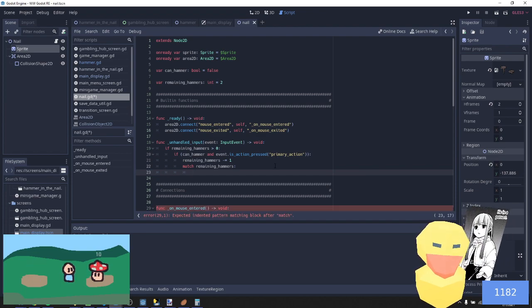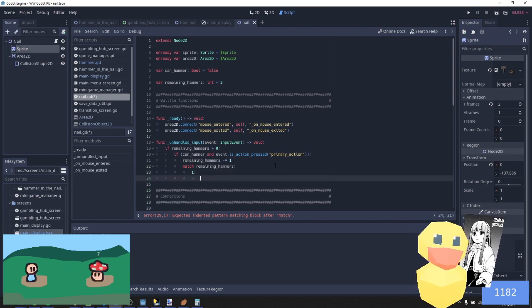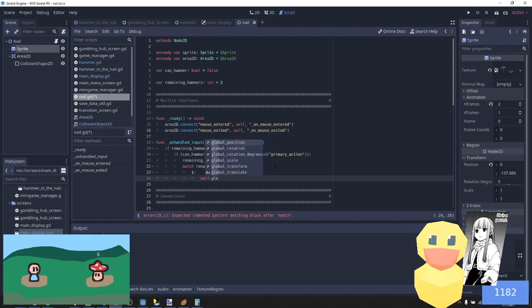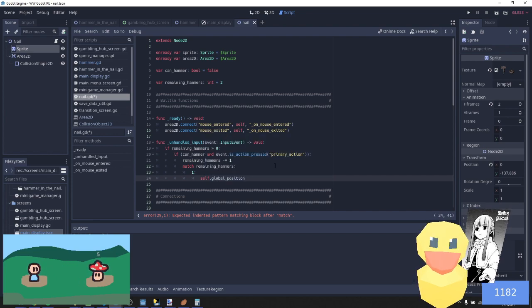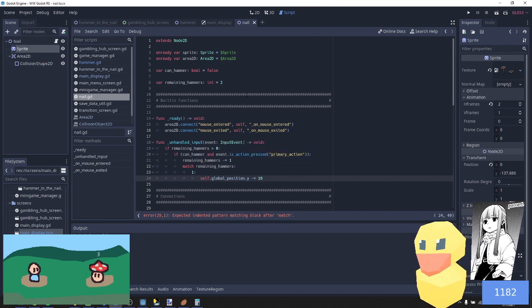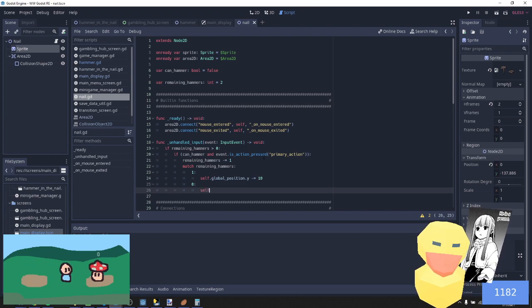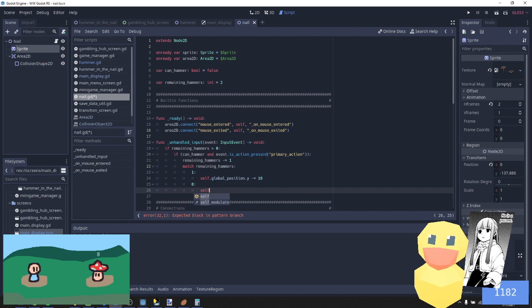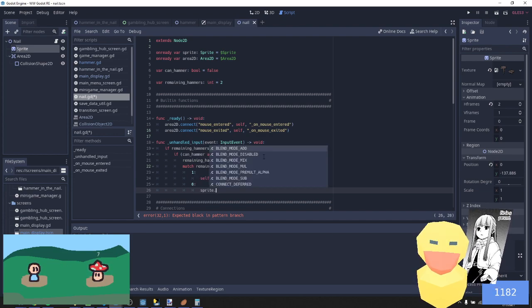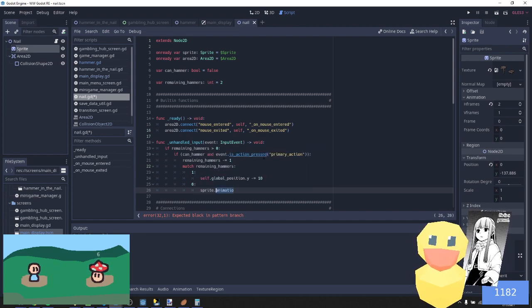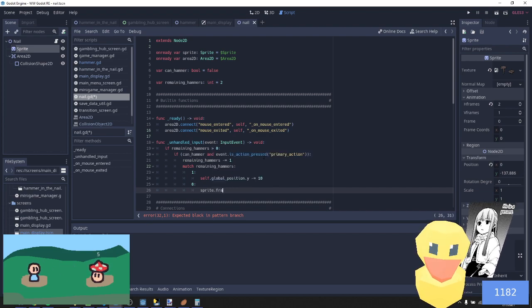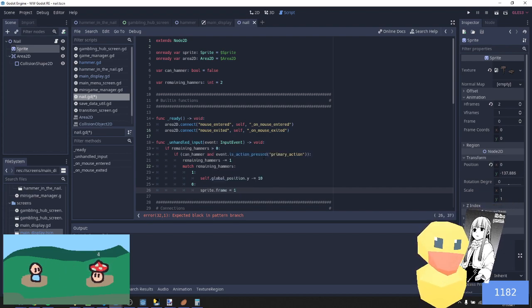And then if it's 1, then we'll do self dot global position dot y minus equals, I don't know, like 10 or something. We'll just hard code it for now. We can pull it out later. And then this one is self dot, oh no, it'll be sprite dot frame equal to 1.